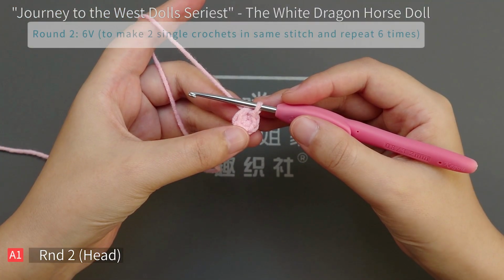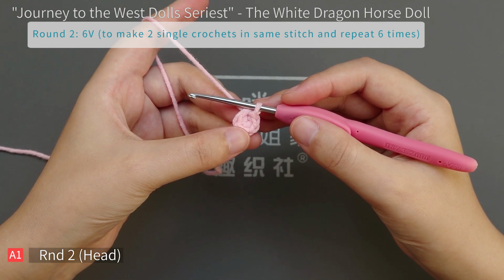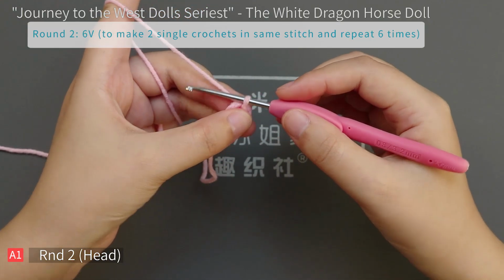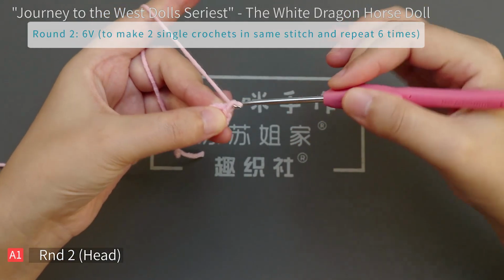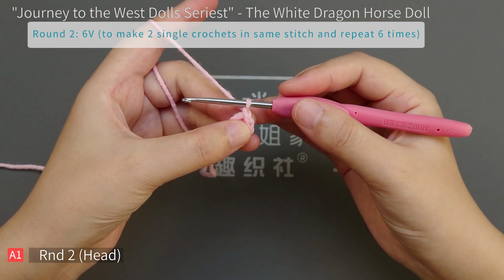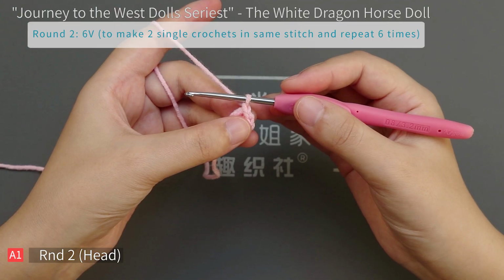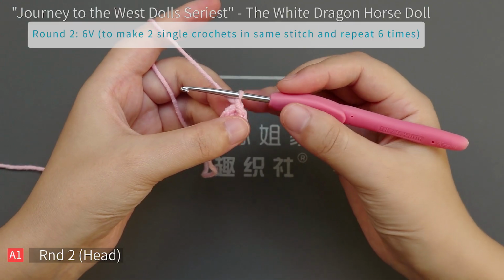Move on to crochet the second round. Round 2 is 6V. The number before the V indicates how many single crochet increases to work continuously. Here it means to work 6 single crochet increases. Start with 1 chain as the turning chain. Let me emphasize this again. At the start of each round, you need to make a turning chain. I won't repeat this for the following rounds.